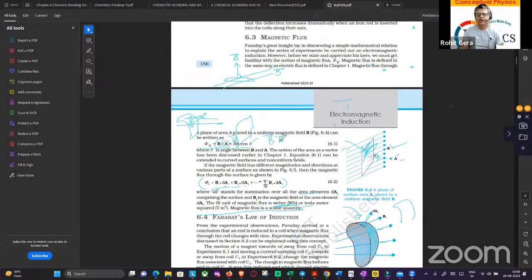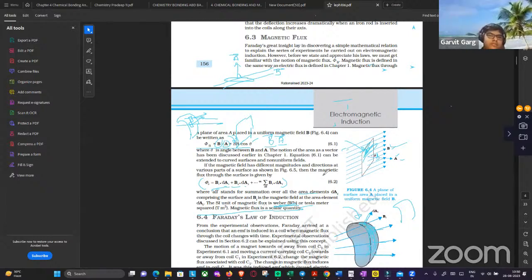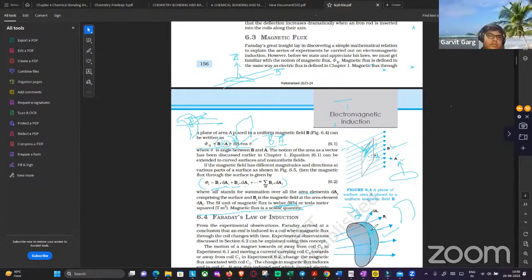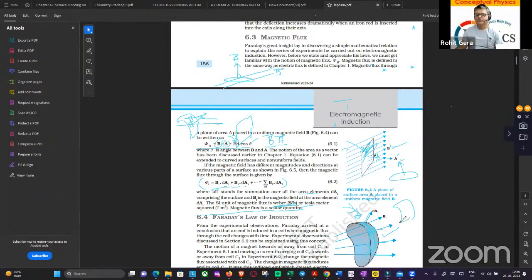B dot A. Okay? It's a scalar product. You don't have to worry about this. It's just for awareness that here it is not a flat area, and here it is a flat area. This circle is a flat area, and the area vector is standard. But this is not a flat area. It's a curved area, so you can't really say which angle is being made. It may be different at different places. The area at the bottom here may be going like this, and the angle with the magnetic field became different here.